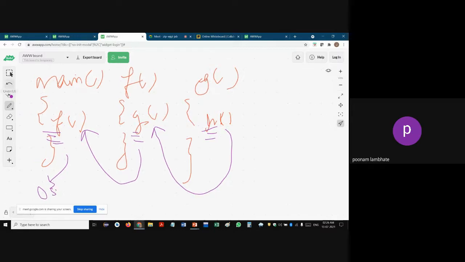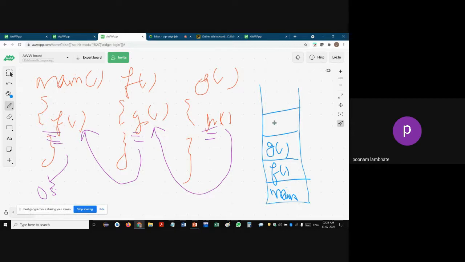So in this case, what is happening? How will the activation records be? Within your stack, first you will have it for the main function. Then main is calling which function? F. Then f is calling which one? G. Okay, these are the activation records.